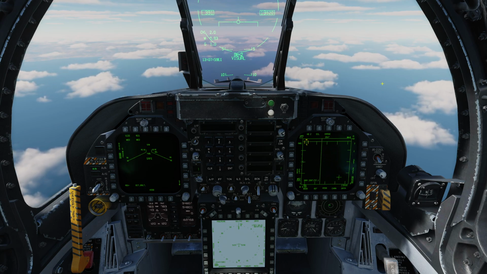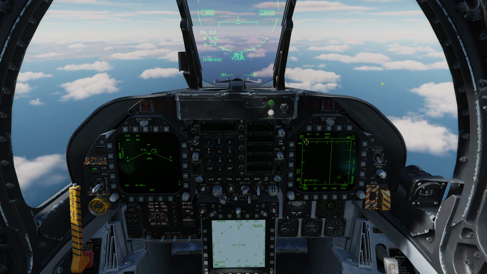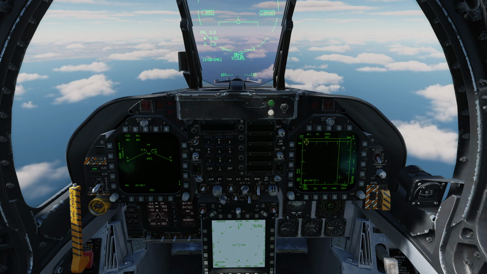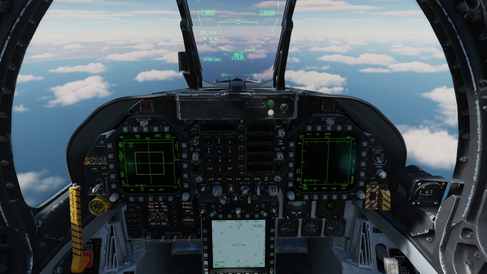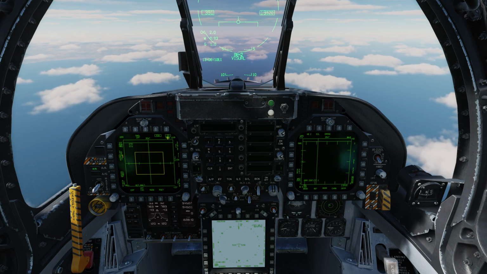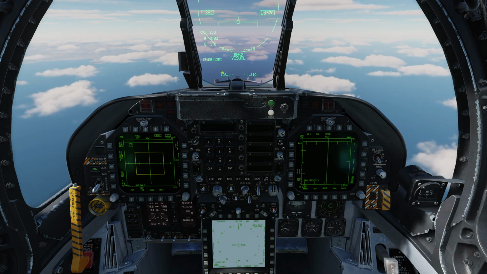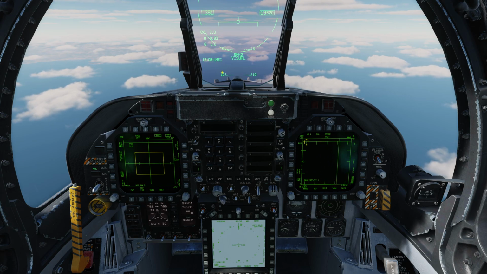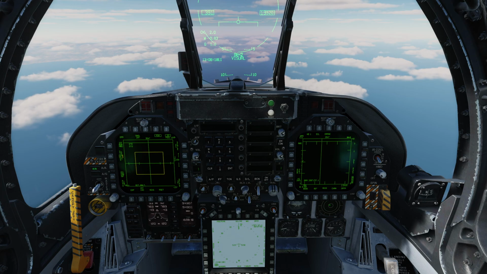So pretty quick, a pretty good way of doing this. Now if I push my sensor select switch to the left, it's given me the azimuth elevation display on the left there and made it my sensor of interest. If I push to the right, it makes the attack radar my sensor of interest. So you can see left, right, left, right. That makes it very easy to swap these.